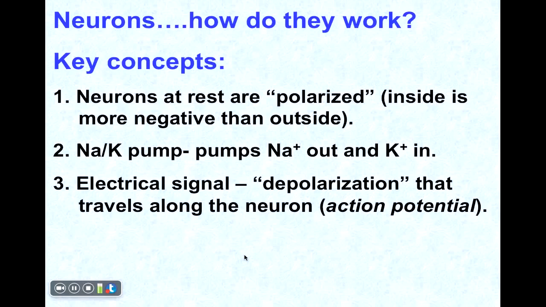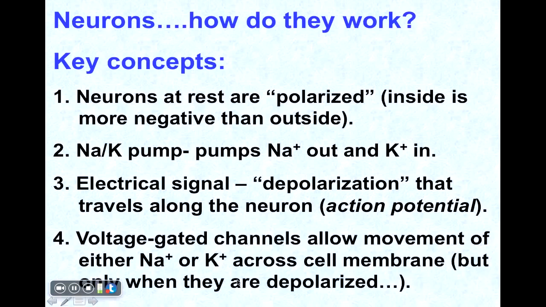When we're talking about the signal that neurons can send, it's in the form of an electrical impulse. So when a neuron is stimulated, we could say it fires or it sends a signal. That tends to be a depolarization that rapidly propagates itself down along the axon, and we refer to this as an action potential. So again, neurons communicate by sending these action potentials down along the length of their cells.